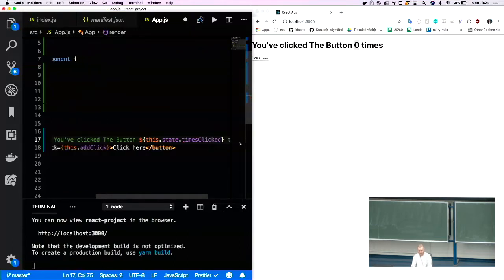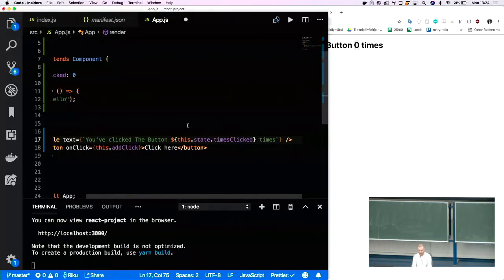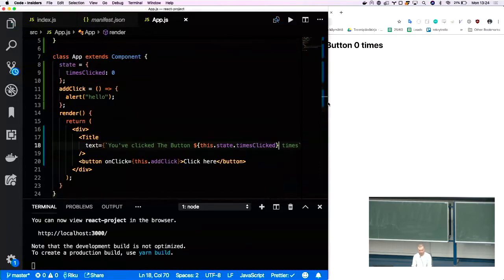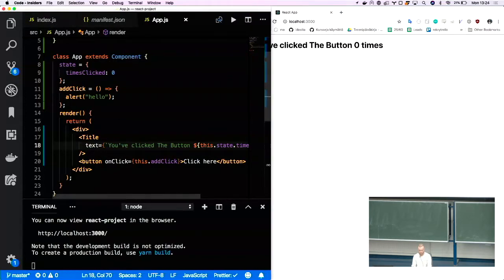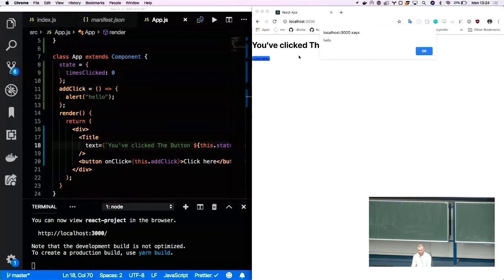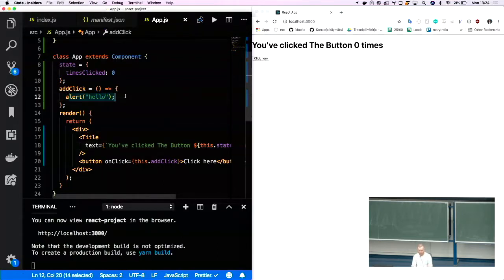So this dot state in this case refers to this state property here. And nothing should change now because it hasn't been clicked at all. And even if I try and click it, it still says hello, but it doesn't do what we want because this part of the thing has not been implemented.